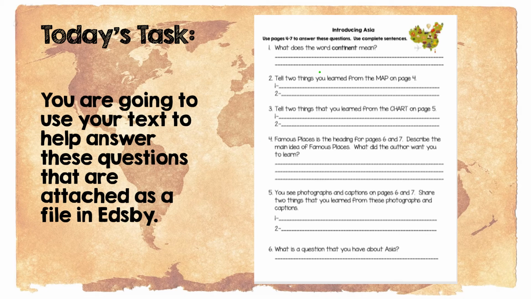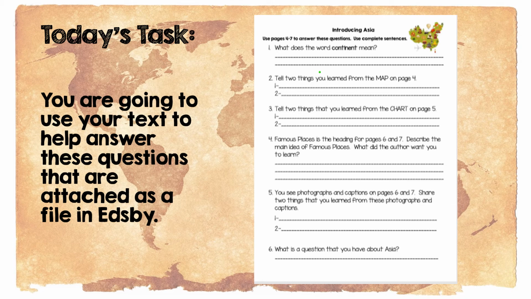Number 1 says, what does the word continent mean? You're going to see that on page 4. You could also use your glossary to help you. Tell 2 things that you learned from the map on page 4. Tell 2 things that you learned from the chart on page 5.